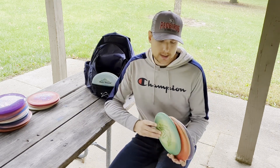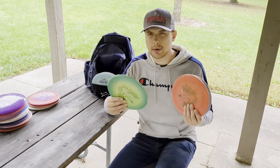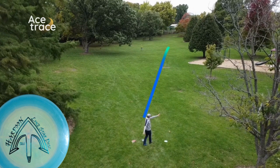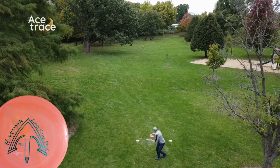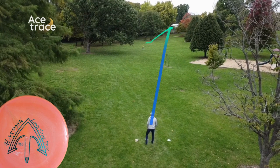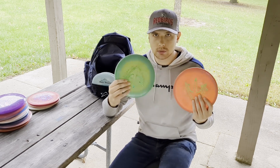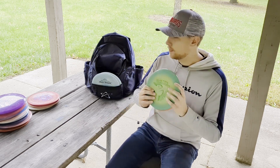Moving to the approach discs — a category I really enjoy. I have two Alpha Harpoons. One is a bit more stable — still pretty straight, but on enough hyzer it'll do a pushing hyzer, which is a really fun flight. The other is a bit flippier, so that one's a hyzer flip disc. Both reach the 250-270 foot range and don't really go over that. They complement each other well — a bit on the shallow side but great for forehand and backhand alike. Pretty neutral but amazing.